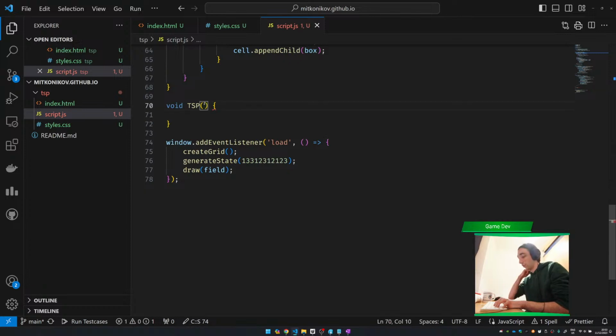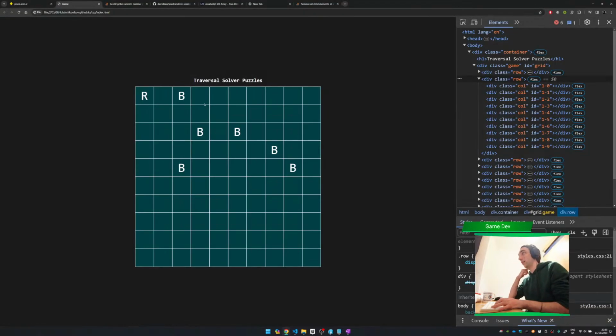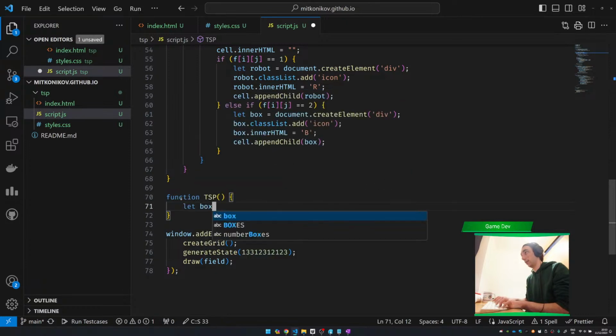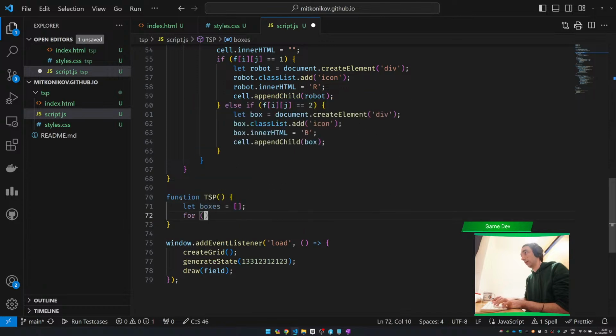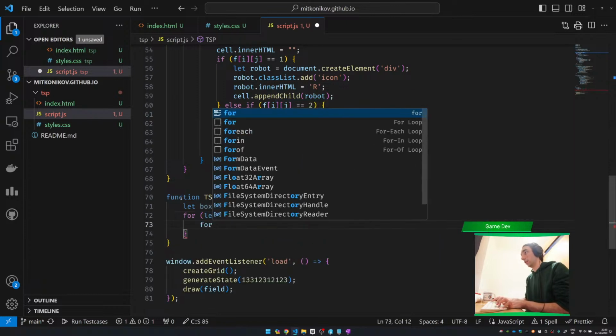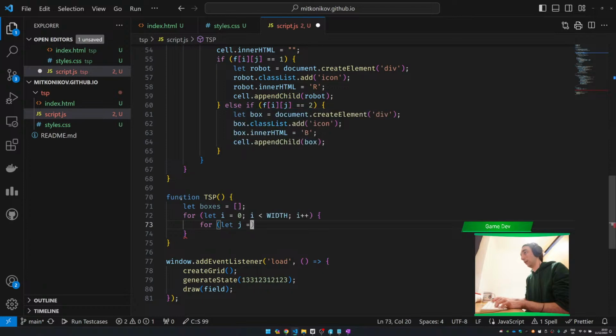I first have to know where the boxes are, and I have to compute, not void, there's a function here. I need an array of where the boxes are, so I need let boxes, some array, and then I need to iterate over the width, over the height.